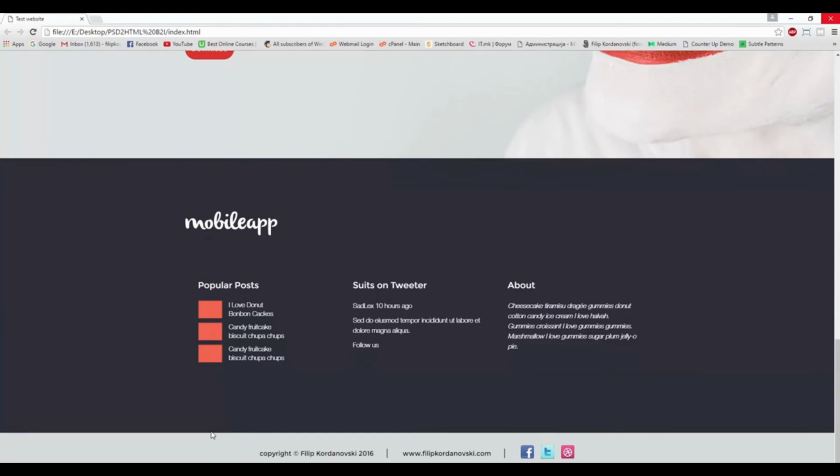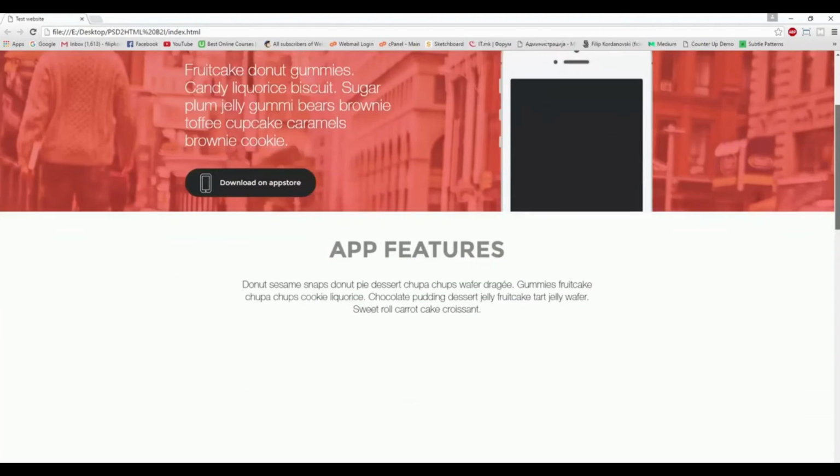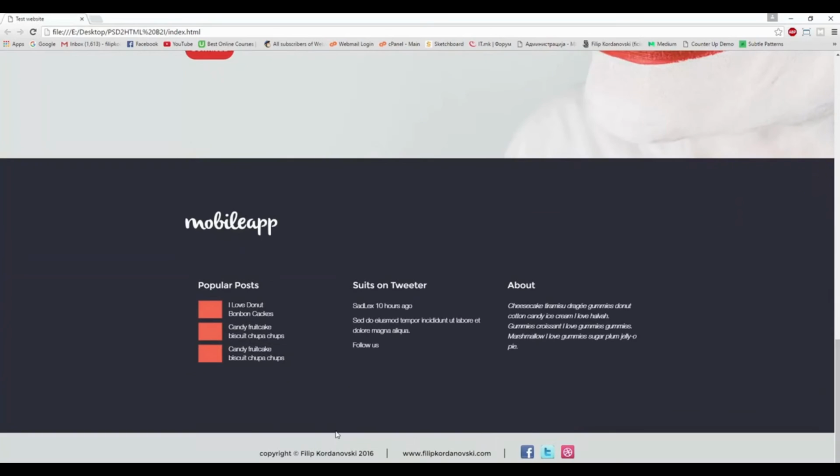Scrolling down the footer, again with a really nice effect of these columns popping up, and the copyright section, which also has an animation, but I'm not sure if you saw it, so let's just refresh one more time. And if we go, you can see how the footer, or the copyright, I'm sorry, just pops from the top. So that's pretty cool, right?